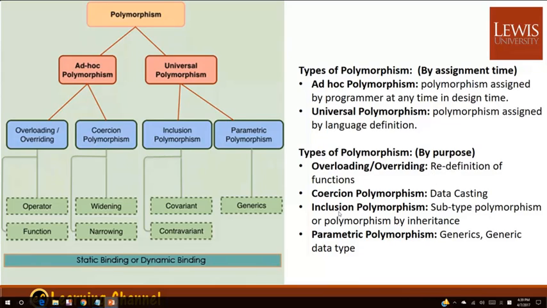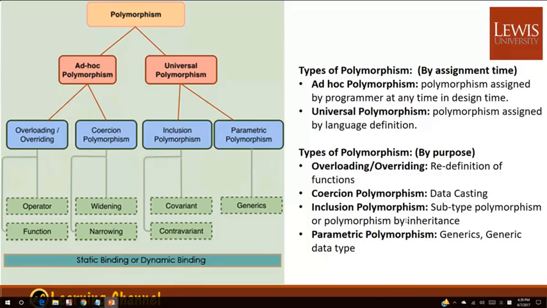Third type is inclusion polymorphism or subtype polymorphism. That is actually inheritance polymorphism. And inheritance polymorphism has 2 types. You have the interface type, or you have the class type.